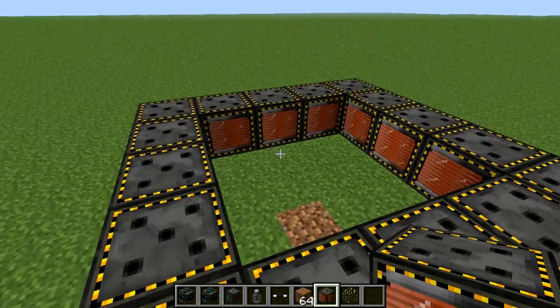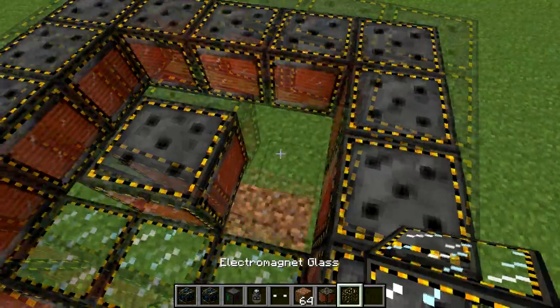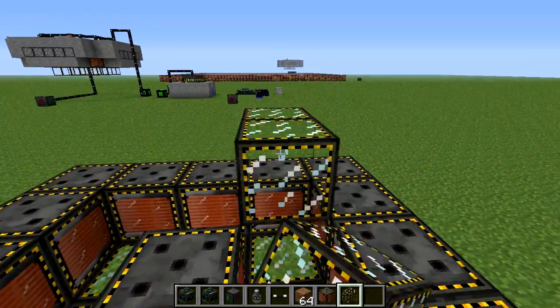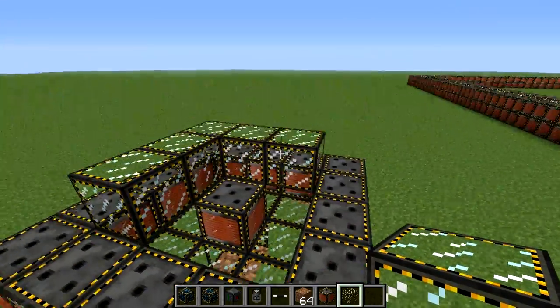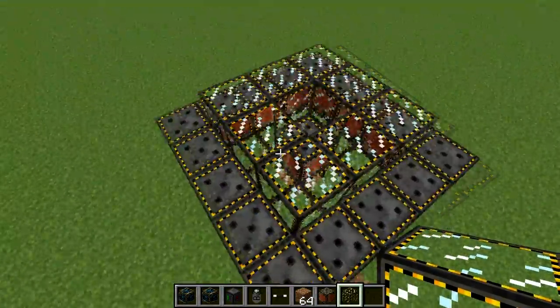Okay, and then you're going to want to put one in the center like so. And then on the bottom and on the top, you can put the glass if you want. It doesn't really matter how you do this, as long as it has it caged in, because you don't want the particle accelerator getting out. There's ways of getting strange matter though, which we'll get into later, but yeah, there we go. That's a very small one.